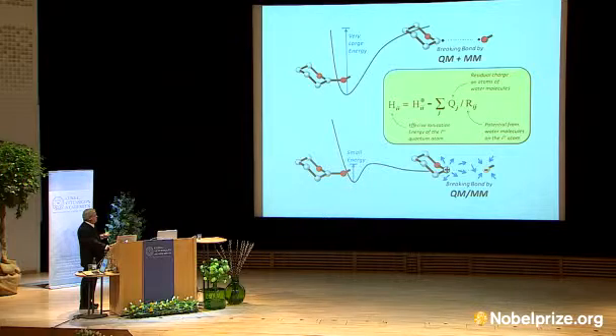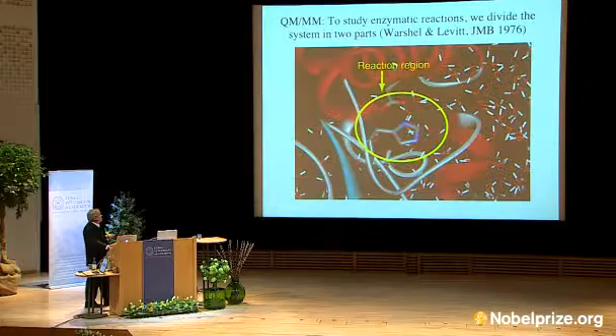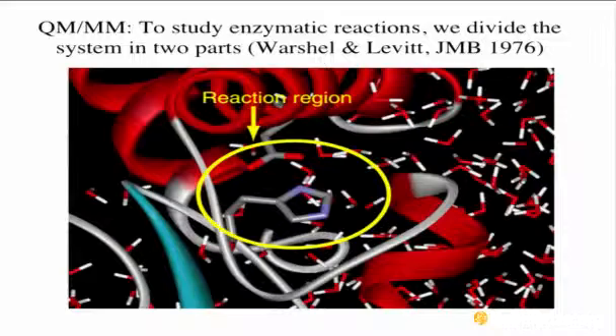It appears that when you break chemical bonds in solution, it usually breaks to plus and minus. You need the environment to tell the quantum that it is good to be plus and minus. All of this is one line in the code, but it had not been done before. With this, there was the emergence of the coupled QM/MM, which allows you to look at a protein: a small part treated by some quantum mechanical program, the rest by molecular mechanics, and you hope it will let you model proteins.